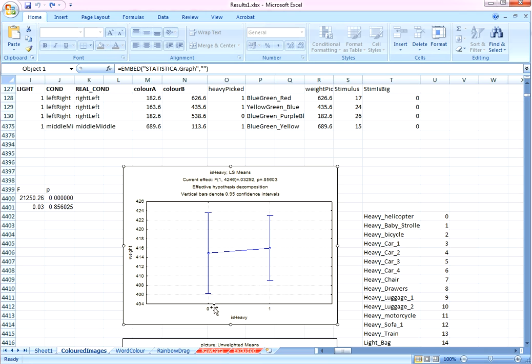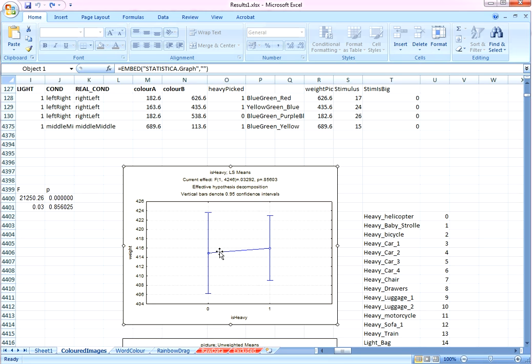So 0 is light, 1 is heavy. Heavy is not a very good descriptor, and here we have the weight, as it were, of the combined colours, and you could say that if we did not have these error bars, you would see that indeed heavier stimuli end up being slightly heavier than lighter stimuli, but these huge error bars leave no room for misinterpretation.